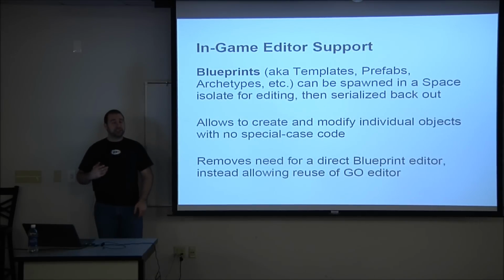Even if you aren't using object cloning, and you've got the separate data structure for blueprints versus object instances, when you want to edit your blueprint, you can spawn the blueprint as an instance into the space. Do all of your editing using the shared editing code you have for object instances in your game, using AntTweakBar or whatever inspector you have. And then when you're done, serialize that back into your blueprint, and it's right back there in your original data structure.